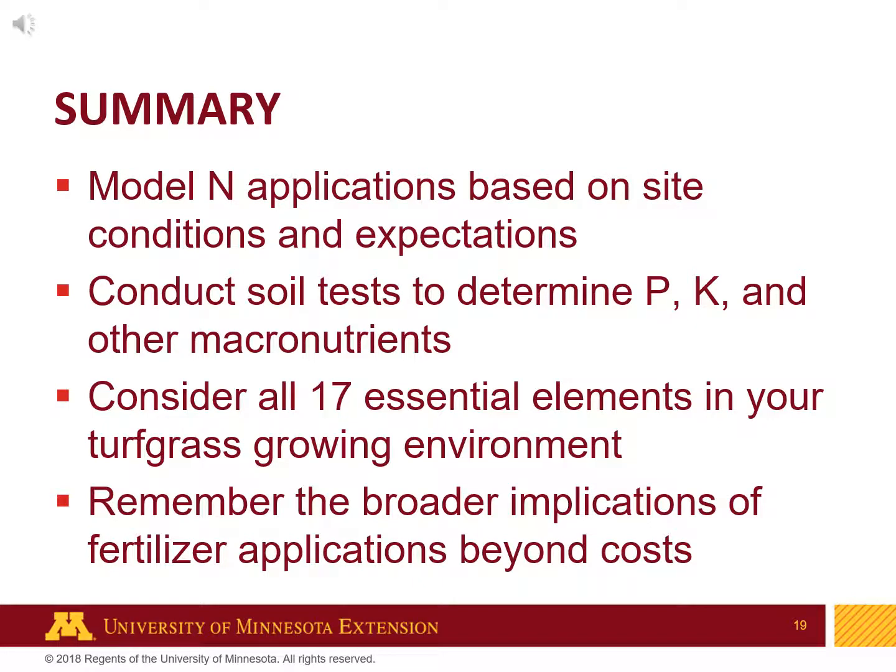Let's take a moment to review the most important concepts from this presentation. Nitrogen is the most important nutrient for plant growth. You will model your fertility program around nitrogen applications, which will be based on site conditions and expectations. Conduct soil tests to determine phosphorus, potassium, and other macronutrient needs. Similarly, consider all 17 essential elements in your turfgrass growing environment. Finally, remember that there are broader implications of fertilizer applications beyond the immediate economic costs.